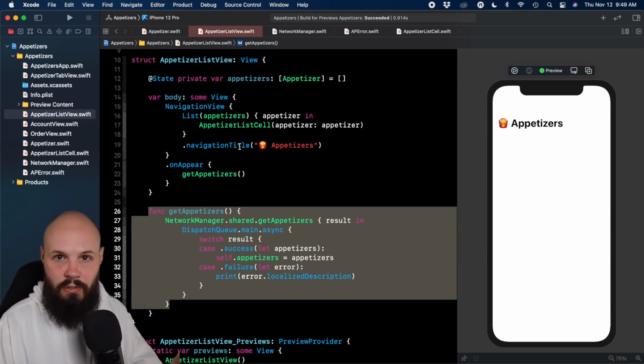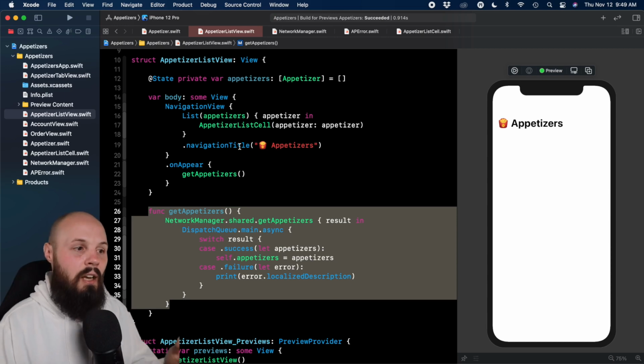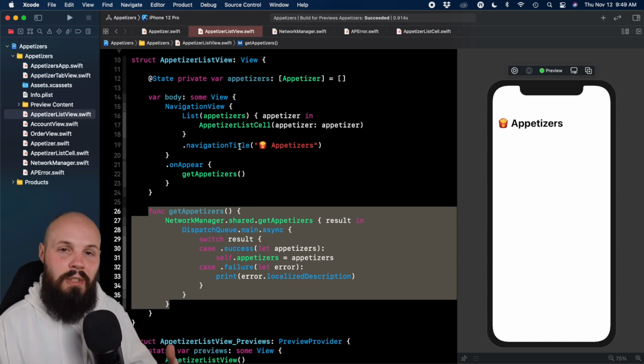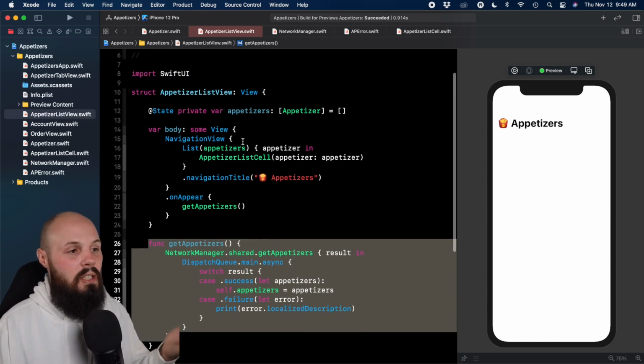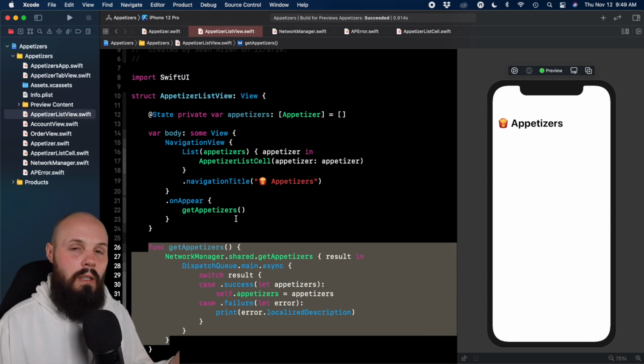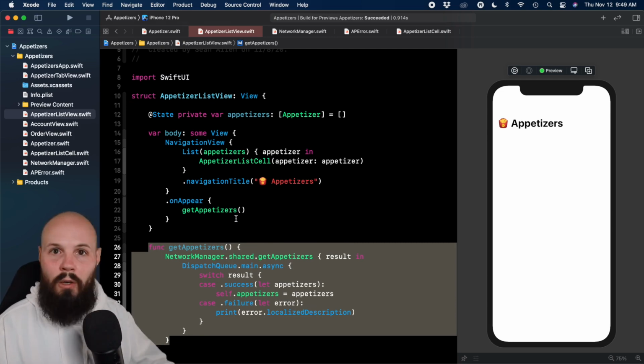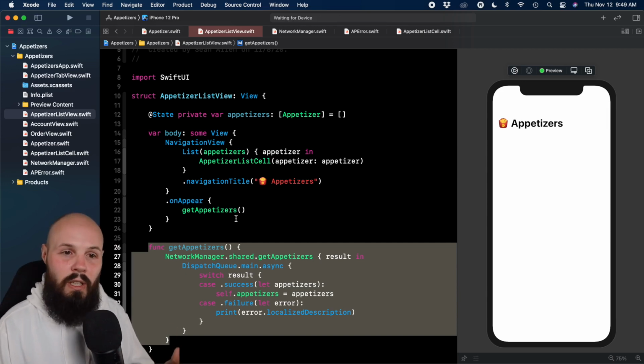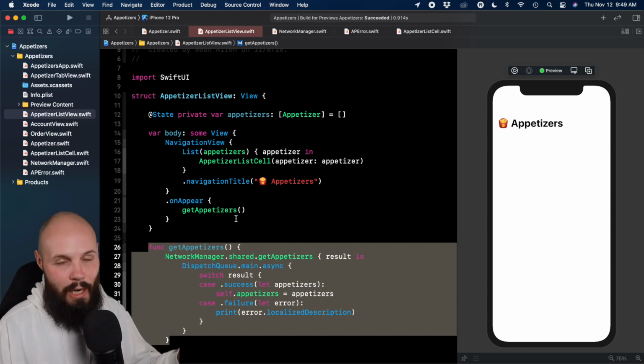So here's the challenge for you. We've done view models a couple times now in previous apps. So see if you can refactor the network call into the view model. Create the view model, set it up, move the network call to the view model, and make sure things are all connected and get it working again. That's your challenge. You have 3 seconds to pause and try it. 3, 2, 1. All right, now we're going to do it.